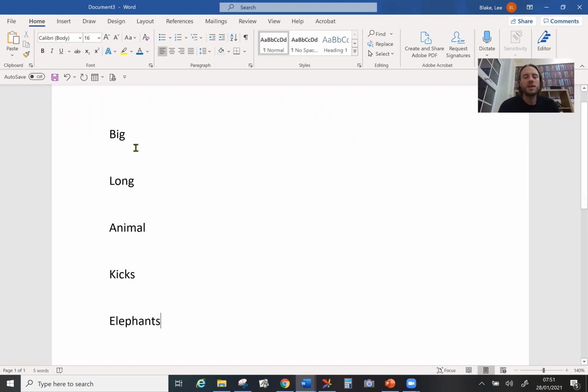So you can't do that because that took me less than 30 seconds, but none of these words, apart from maybe animal, has got anything to do with Mr. Blake. So you need to not do that, please. Don't just put the first thing that comes in. Take your time and really think about your choice of vocabulary for this task.